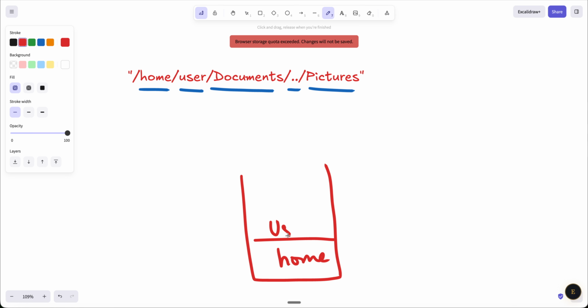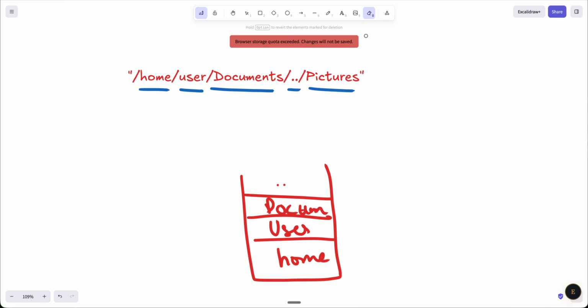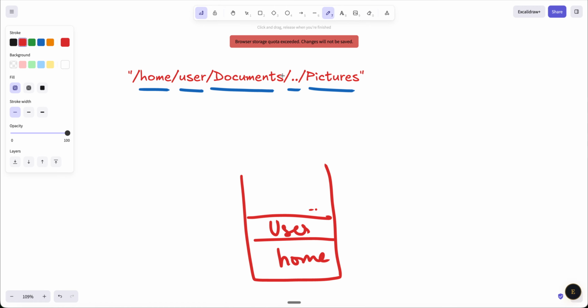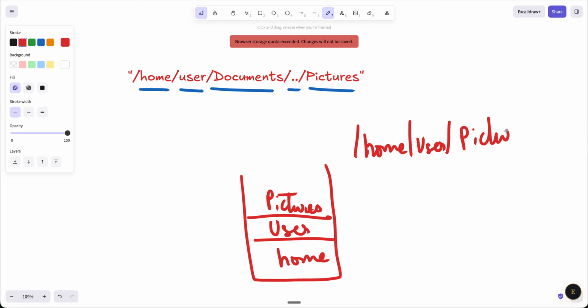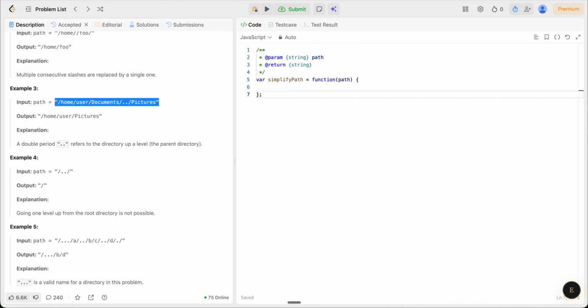Now user will be inserted, and then documents, and then dot dot. We will not insert the dot dot, but we will be popping the element at the top, right? And then pictures, and the output will be slash home slash user slash pictures.